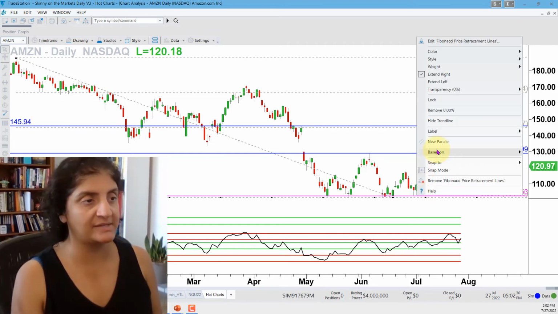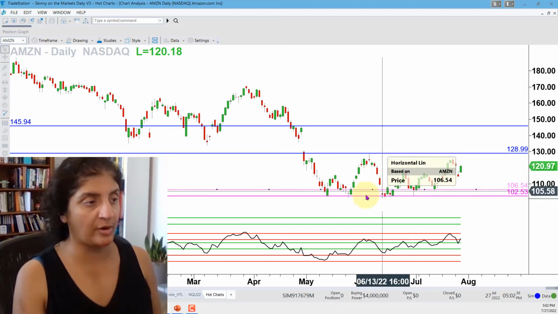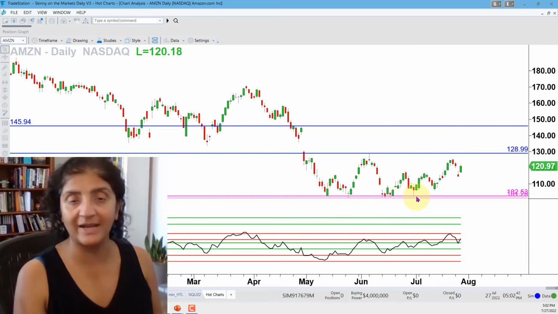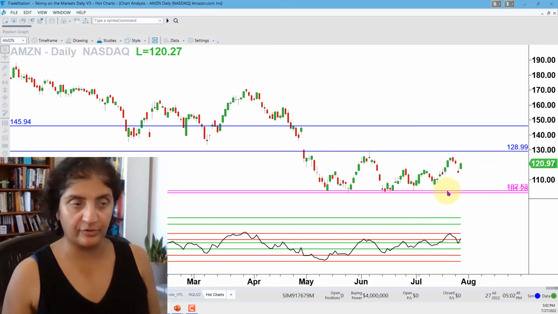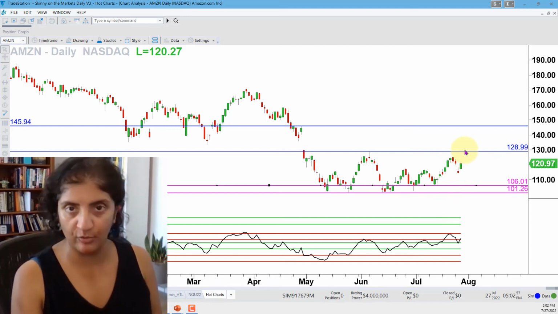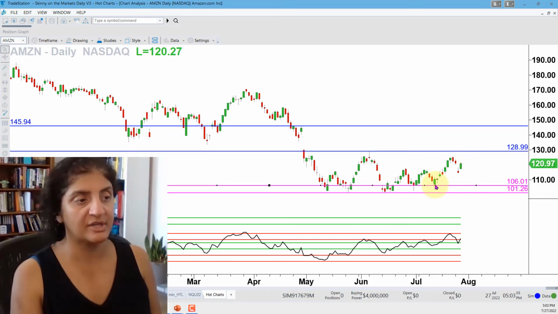Now on the downside, there is a series of supports. I'm just going to remove this retracement for a moment. There's a series of support by various lows, all surrounding this June 14th level to the right and to the left. So there's a big floor of price action here. It doesn't mean it's going to hold forever, but it's where buyers are sort of living right now. Now, ahead of that is the level here at 106.01. So if we don't get above 128.99, then we could see further churning around in this consolidation, bringing us back potentially towards this 106.01, which shields, which protects this 101.90, this 101.26 level.